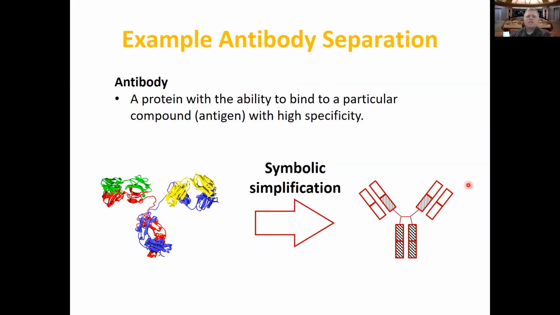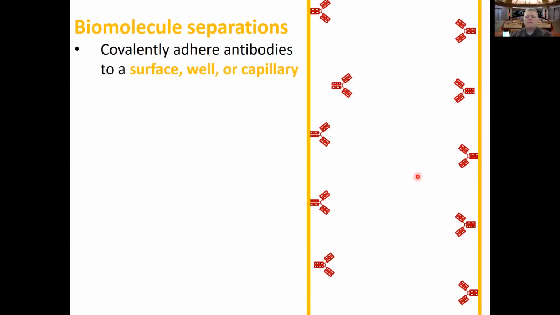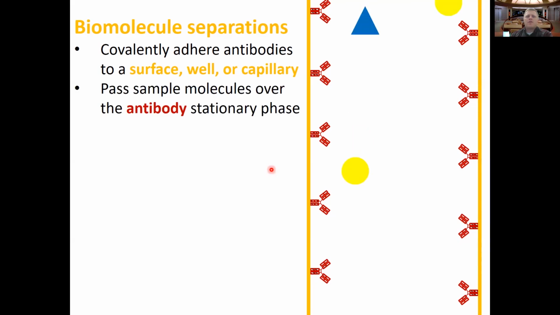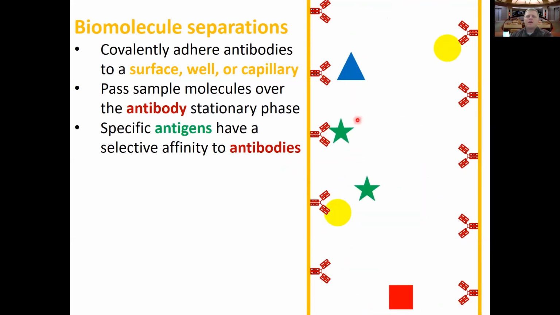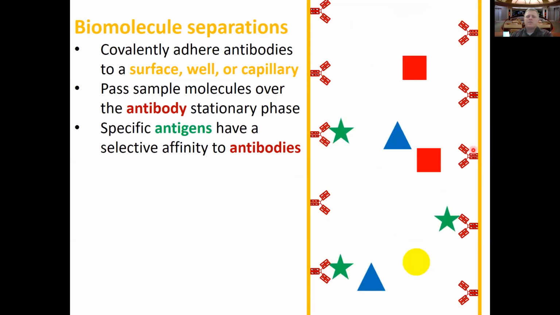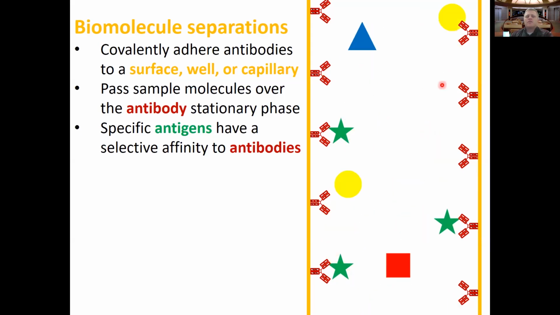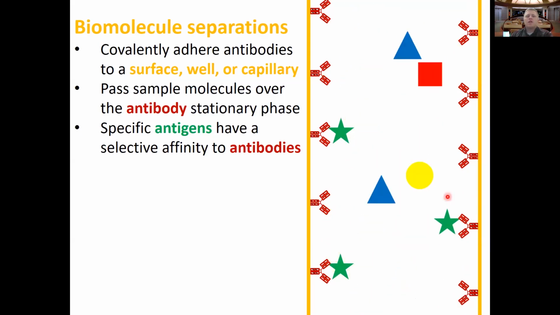The way that this works is you get a column, you flow through your antibody, you have some sort of reaction that causes it to covalently stick to the surface of your column here. So now you've got a bunch of antibodies stuck to the stationary phase. Then you're going to flow your analyte through. You're going to have a bunch of species that do not care about these antibodies at all, so they'll just keep flowing on down. But then if we have the species we're looking for flow through, it's going to come and stick to these antibodies really selectively.